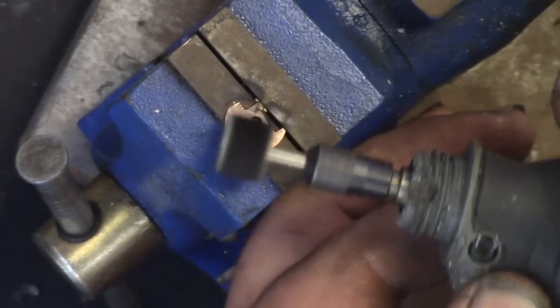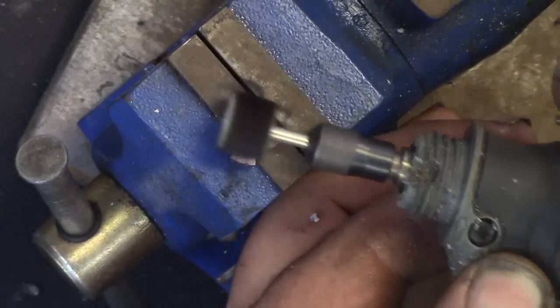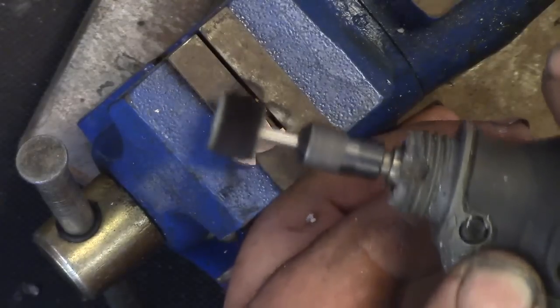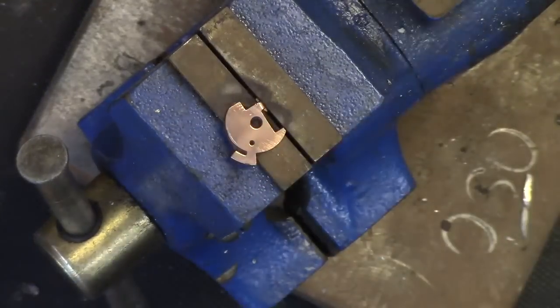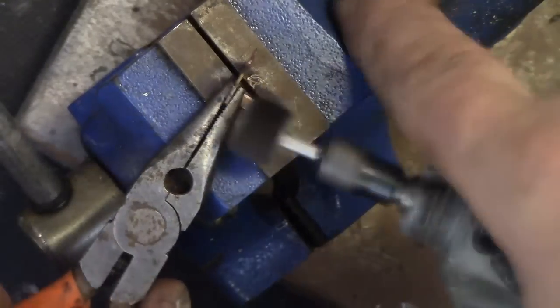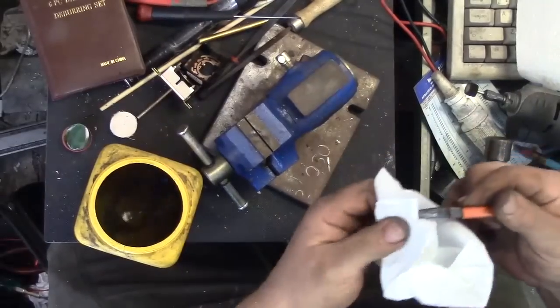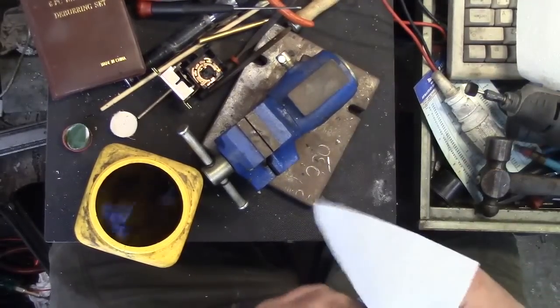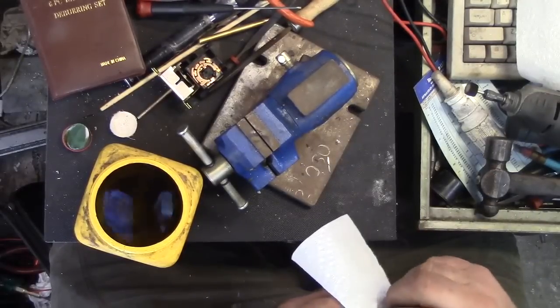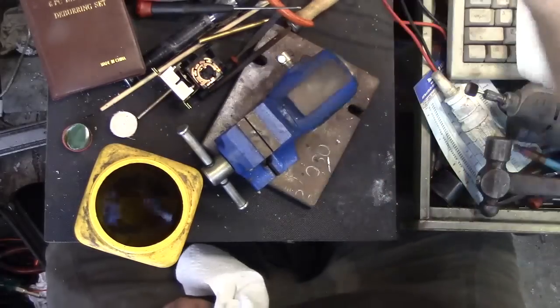Now, the goofy part is that should not have happened. One, I don't run high speed a lot. And two, that's only supposed to energize a relay coil. That should be low power. Mind if I preserve him? I'll dip that in the acetone to get the grease from the compound off of the connector. And I'll tell you what, this little jug of acetone gets a big workout. There's always some little thing that needs to be degreased or degummed. Well, there we go. That one should be ready to rock and roll.